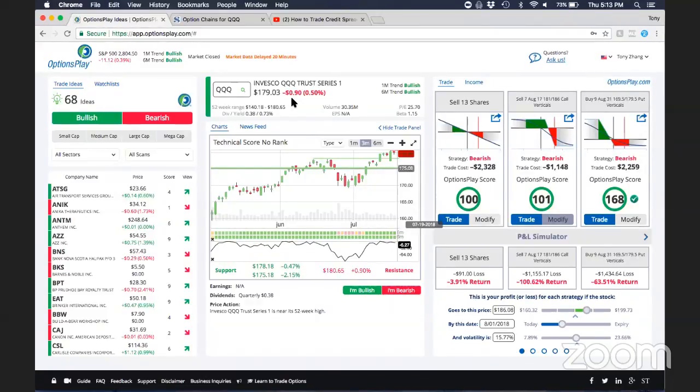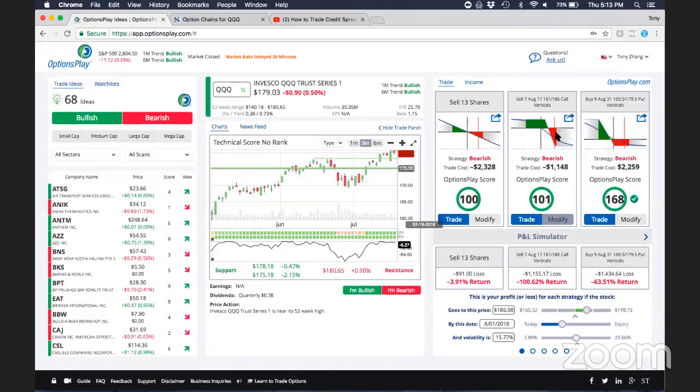So I don't generally think it's necessarily true that selling at the money means you don't have enough time to react. I think you have plenty of time to react if the stock goes up to 186. And this is really why having this P&L simulator is so important, because now you have this mental note before you enter the trade that if the Qs go up to 186, it's time for me to cut my losses. You don't have to figure that out at that time.